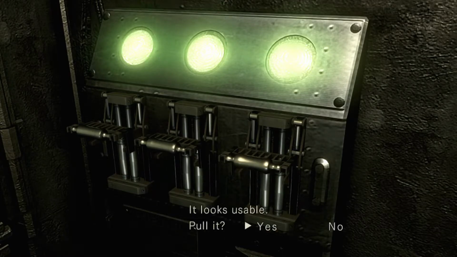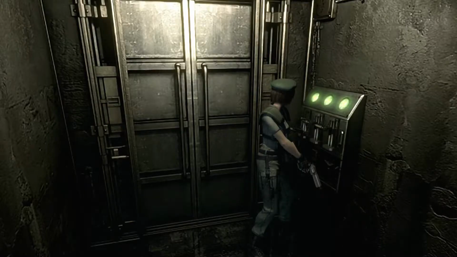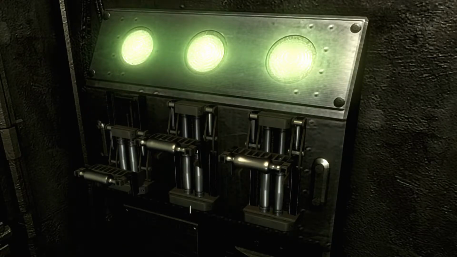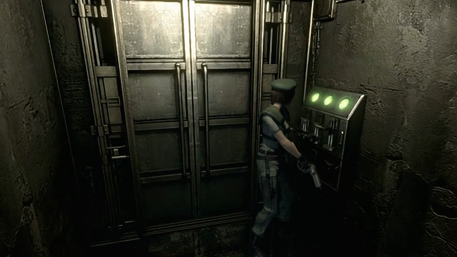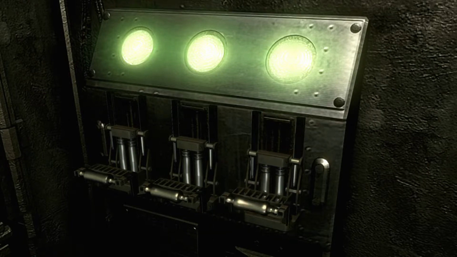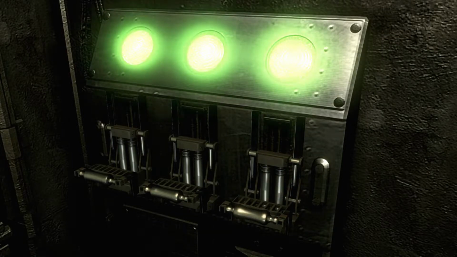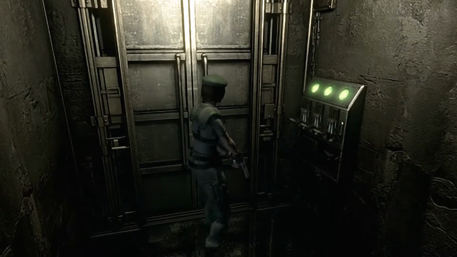Levers for releasing the door locks. It looks usable. Pull it. And a very satisfying beep noise when we pull it. Each one. And that's all three levers pulled and the door unlocked.